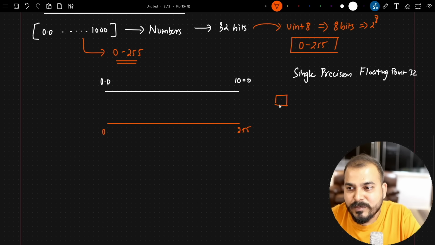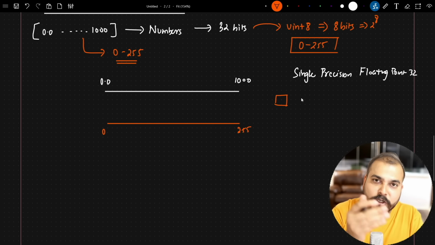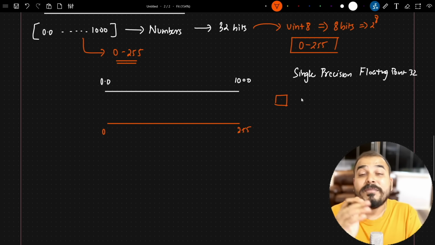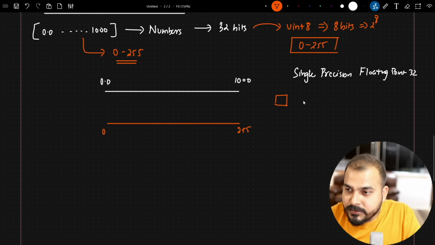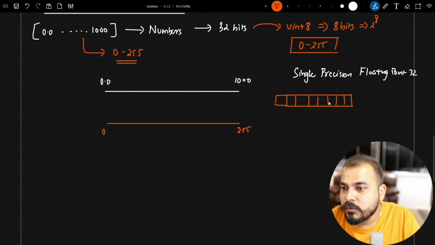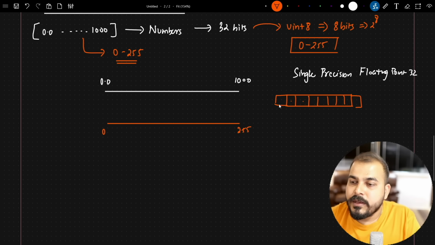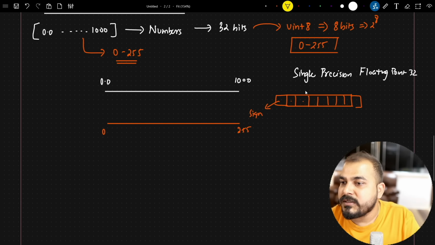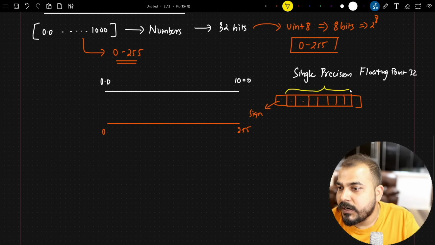If positive, it will be +1; if negative, it will be -1. All the values are basically saved as 0 or 1. Then the next 8 bits are stored for the exponent. Okay. 1, 2, 3, 4, 5, 6, 7, 8. So this is for the sign, and all these numbers that you see are stored for the exponent.